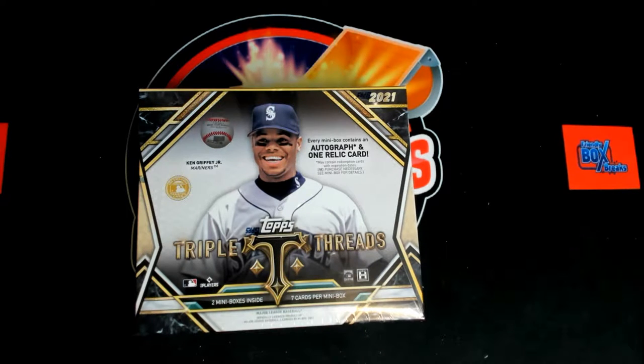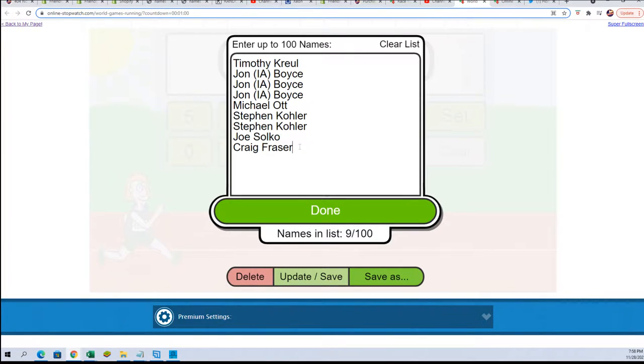That's right. It's time for our Triple Threads baseball box break. We have a race that is going to go on, and there will be four winners who get into the break for an extremely low price in the filler. Top four. This is the participants, and there's going to be four winners that get in for a fraction of the price.